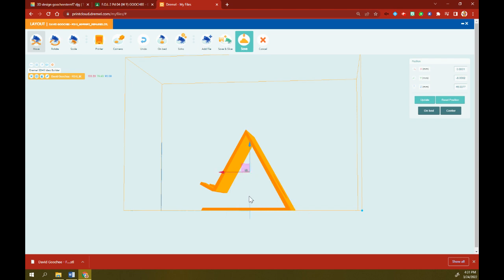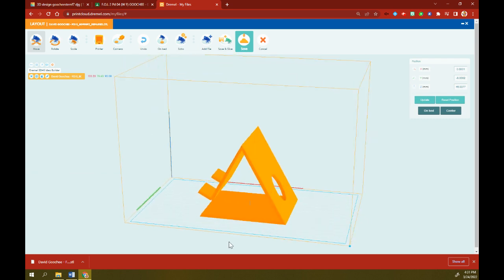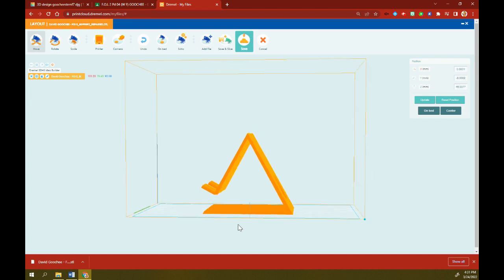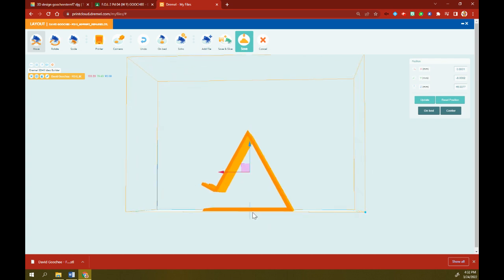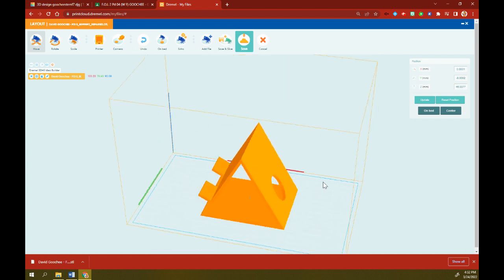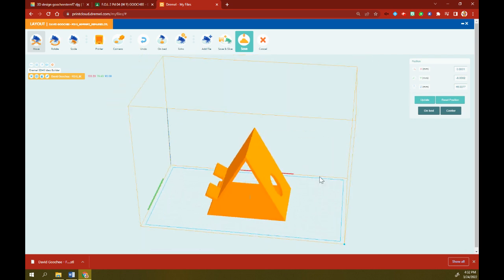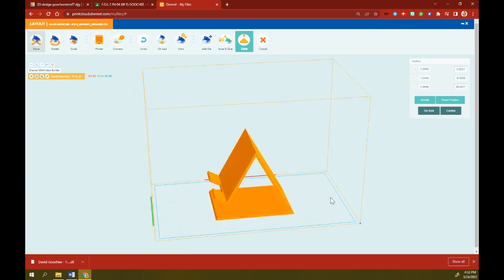A common mistake, it turns out, is you put the object into the 3D printer, and there's even the tiniest space between the object and the surface. It won't print. It'll try and print it out in the middle of the air, and nothing will happen. All right. So there we go.